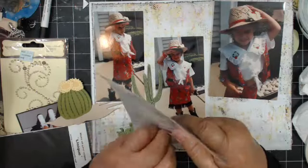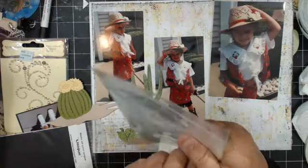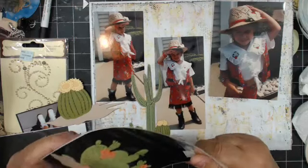You have no more time? Yeah. You're going to do watercolor again? That's good.